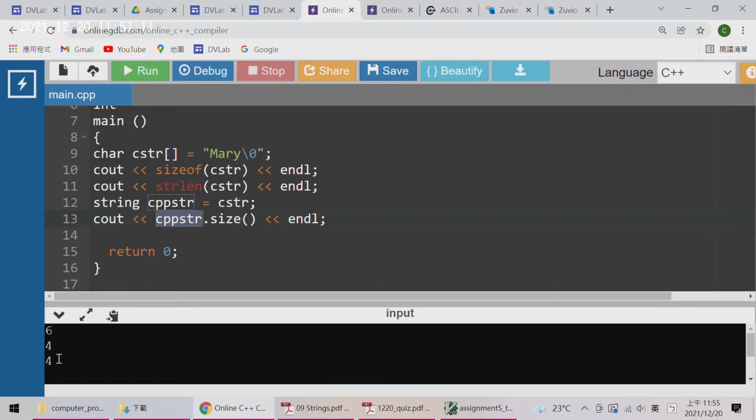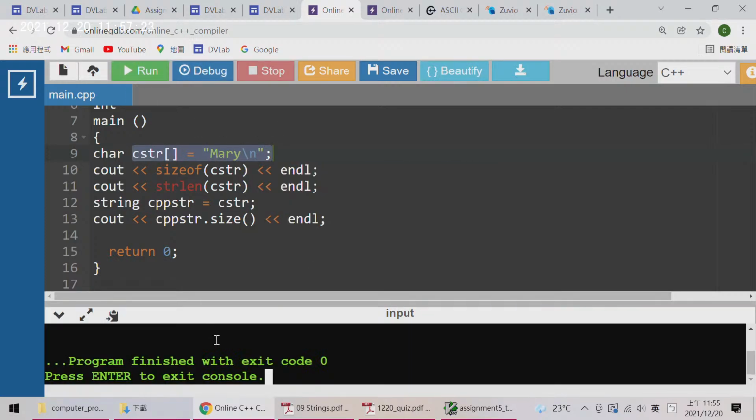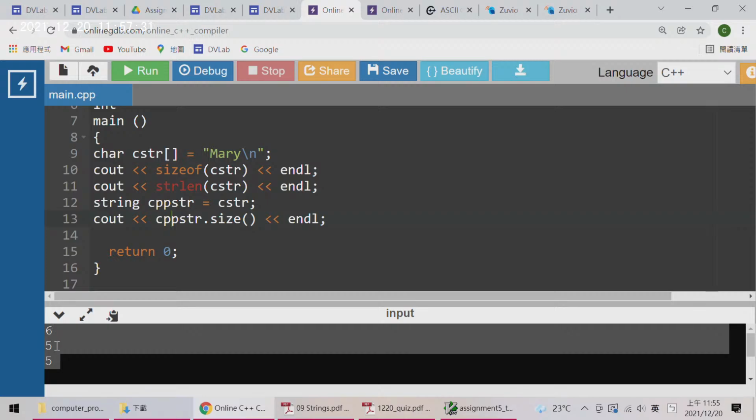You see that the size of the CPP string is also 4. According to this example, the return values of strlen and the size function are the same.